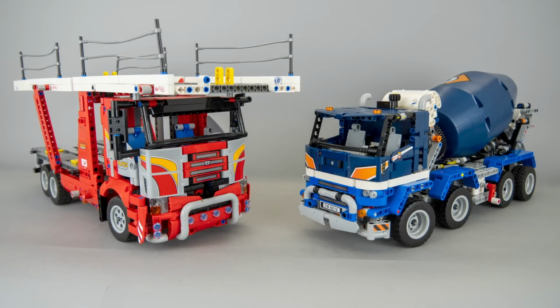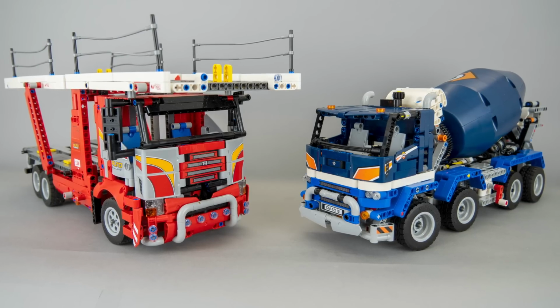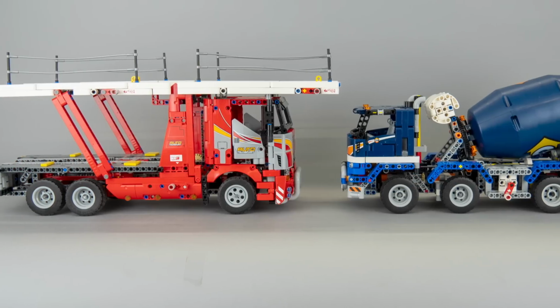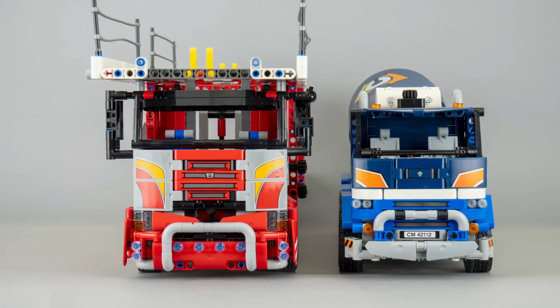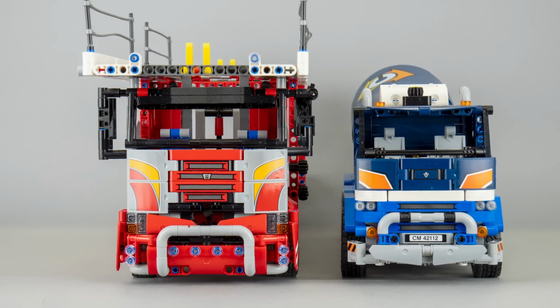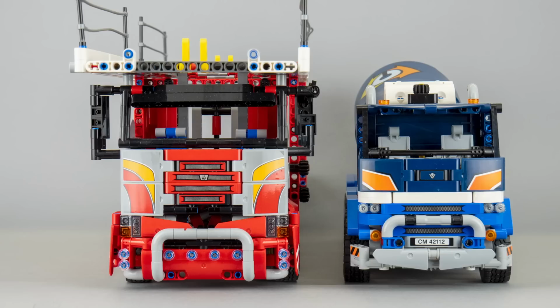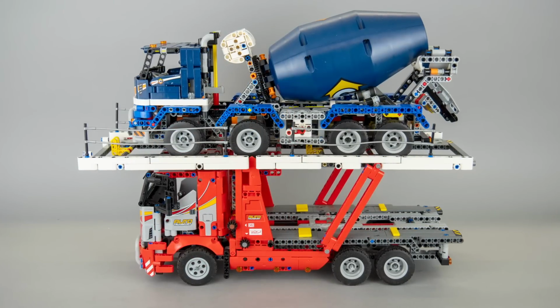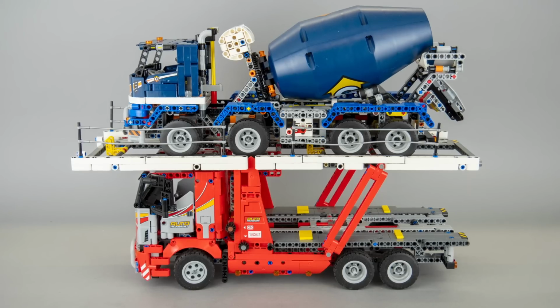When we look at the truck, there's one recent set that seems to be similar, the 42098 car transporter. They have the same wheels and even the sticker design is similar, but if we put them side by side, then we can see that the scale is not exactly the same. The car transporter is bigger and wider, but otherwise I think they can be played together. To answer the obligatory question, due to the width difference, the concrete mixer fits perfectly on the car transporter.